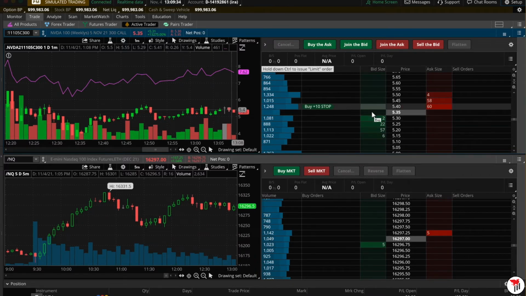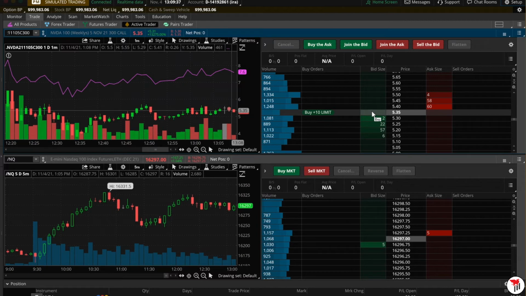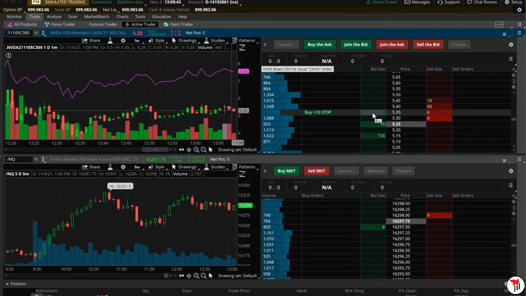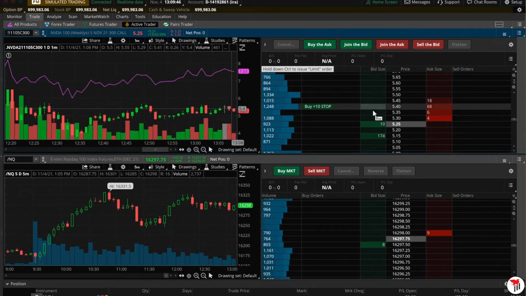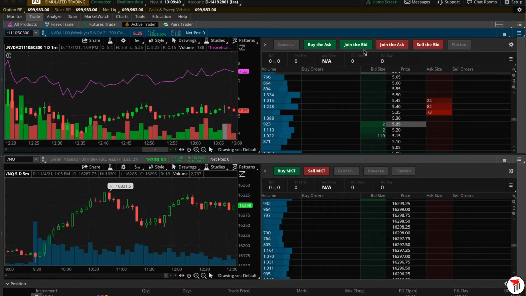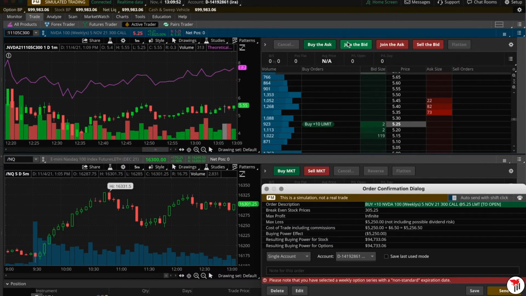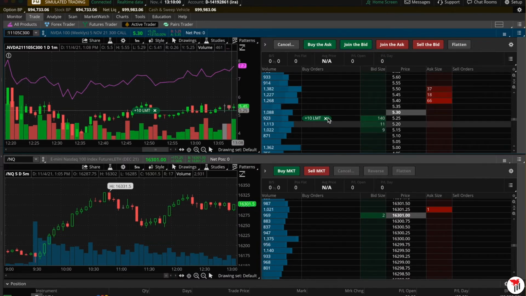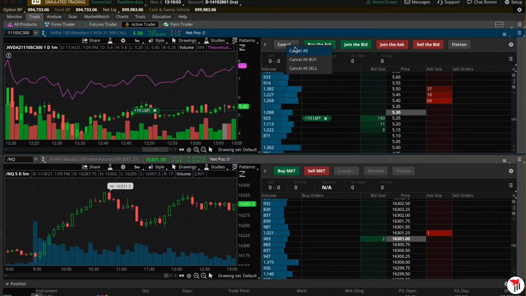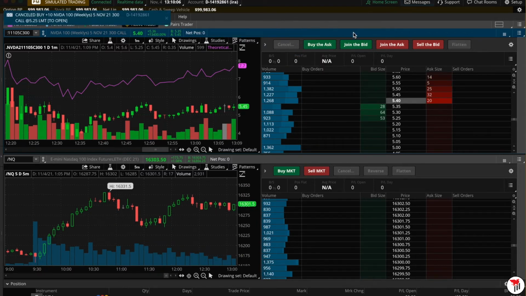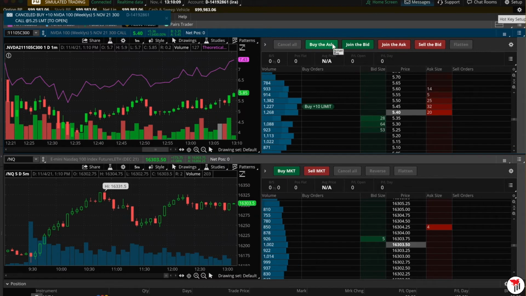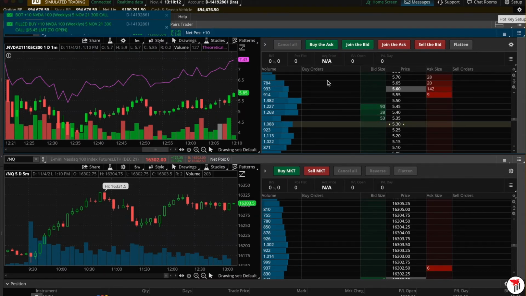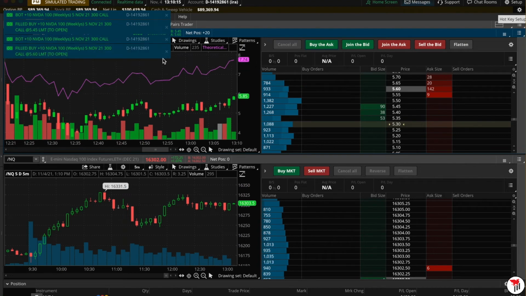Once we're in here, if we hover over the buy in the contract, you could see it's showing buy 10, because that's the amount of contracts I have selected. So here I could go ahead and join the bid. It gives me that confirmation window and I'm just gonna send it. But another way to avoid that is you're gonna want to press down shift. So also I can cancel that order, so cancel all. And if I want to buy it quickly, I just hold down shift, press the ask, boom, it just filled me. And then one more time, I'm in right away.